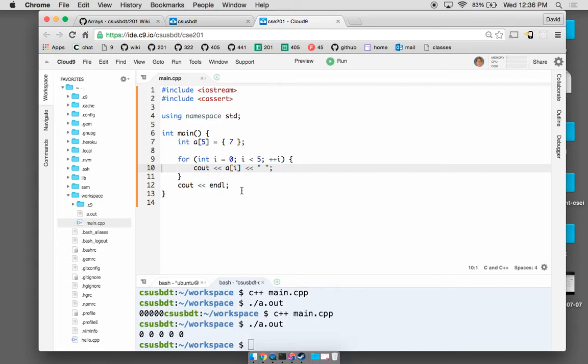Okay. So what would you do? Would you put 5 7s in A? Or would you put 1 7 followed by 4 zeros? Because the array is of size 5. We already know that if we put a 0 here, we get 5 zeros in A. We know we got that. But if we put a 7 there, what do we get?